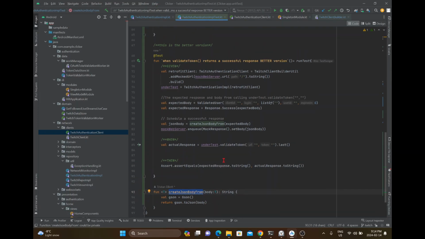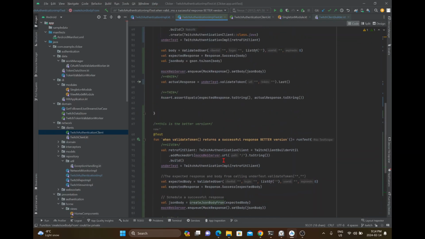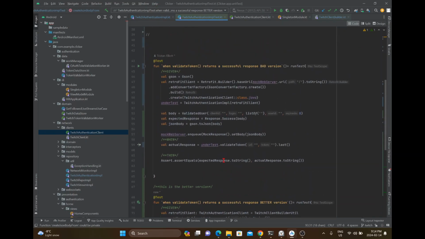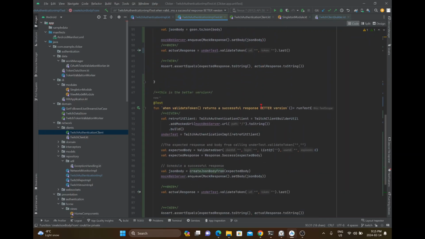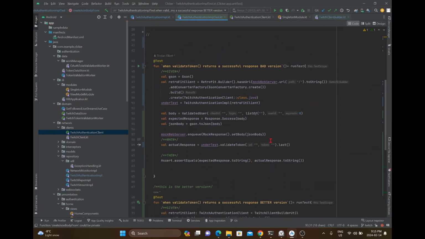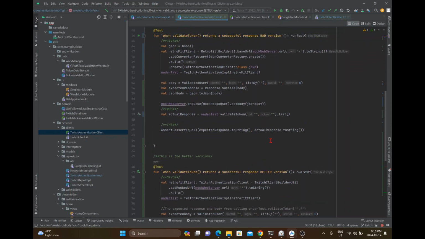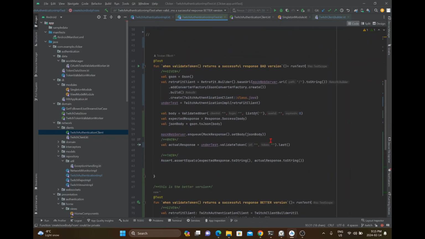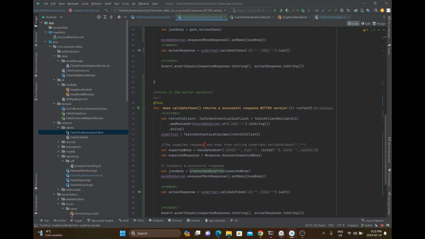So the main thing I really want to talk about here is mainly readability, right? That is the main thing that really makes this a bad test versus a better test. The logic in and of itself, and this isn't really a logic-heavy test, right? I just wanted to simply state that you could make this test better by just doing a few simple things, right? It makes it easier for you to read and anyone else to read.